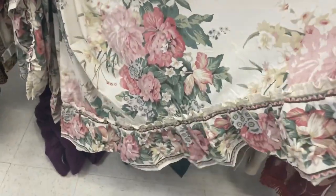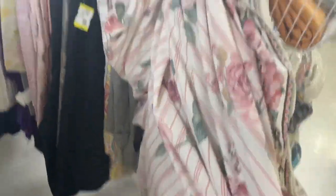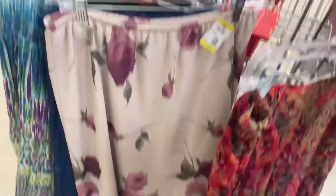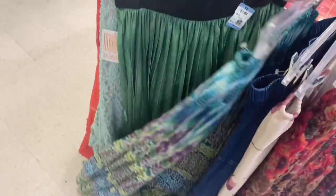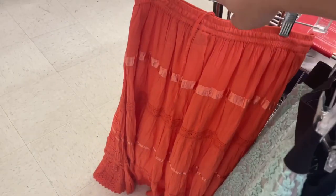Now onto some sheets — I loved these sheets and wanted to make a dress out of them, but my sewing skills are not quite there yet, so I did pass on both of these floral sheets. Now these are the skirts I'm deciding between. I really do love all of these skirts, and if I wasn't trying to declutter and be such a minimalist I would have gotten a lot more.